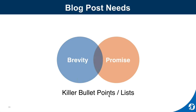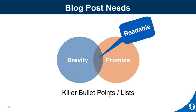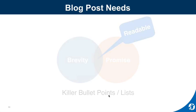Blogs outside of the law that tend to be most read, many of them are lists of things, 10 things you need to know about X, whatever X happens to be. And so brevity, I think, is important. I coached a firm where the typical blog post was as long as 3,000 words. What I tried to share with them is no one's reading 3,000 words on the screen of their computer, much less their iPad or their iPhone or any other device. So I think you need to get to the point. Now, if you want to put in 3,000 words, put an active link in the blog post to that longer document that you want people to read.